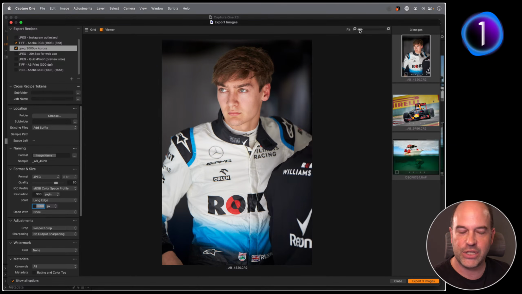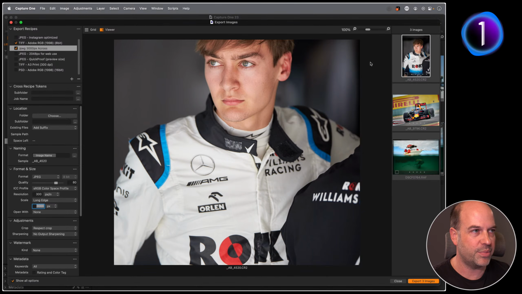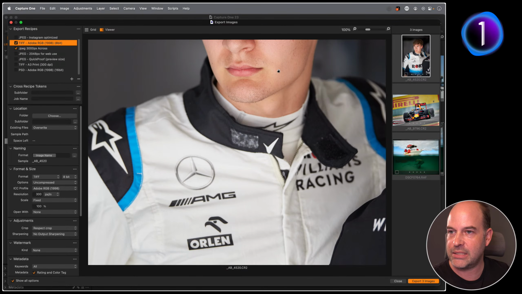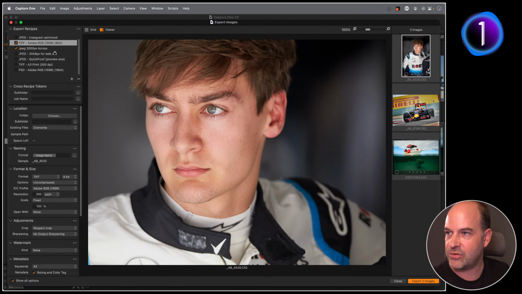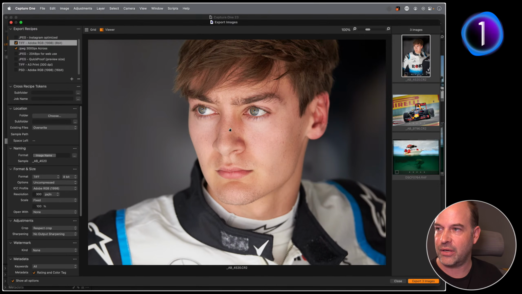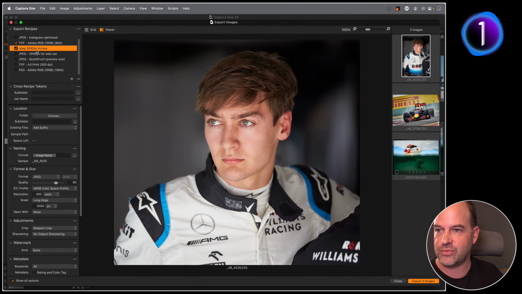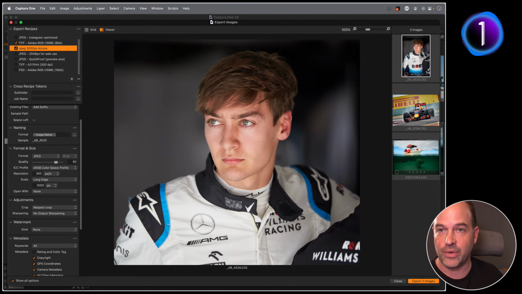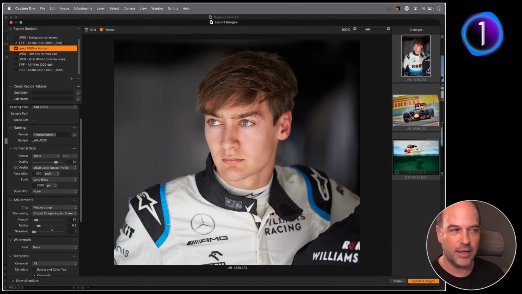Now notice, if I change my fit up here to 100%, and I change between my different recipes, notice that our racing driver here gets smaller and larger. Because as I said, this is showing you exactly how the export is going to look. So my JPEG at 3000 pixels is resizing it slightly smaller. So one thing that I can do and use this window for is that I would like to put some output sharpening, because when we make a picture smaller or larger, we actually reduce the sharpness to some extent.